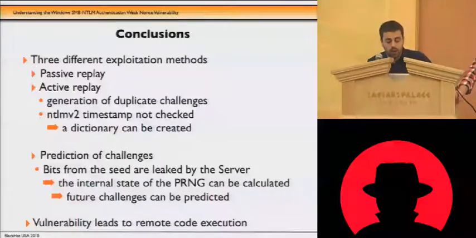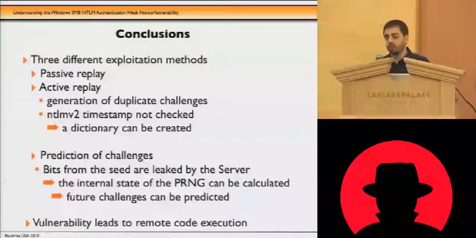From all the attacks that we showed, the passive replay attack and the active replay attack, although I think they are very efficient, because you saw that to exploit the attack it took us seconds, not even a minute, you can actually improve that more. For example, instead of gathering 8,000 challenges, you can gather fewer challenges. You can also combine the prediction of challenges and only gather one challenge. You can do a lot of things if you put the time into making the attack better. We didn't do it, first because we have a limited amount of time to spend on this, and then because we think the attack that we have is efficient enough.